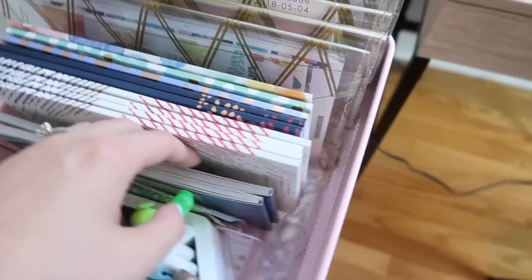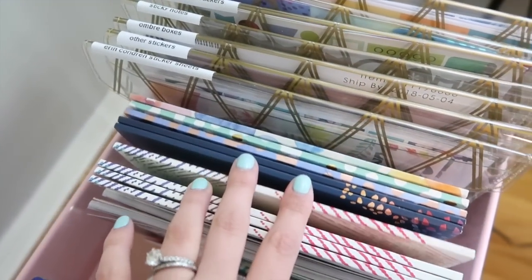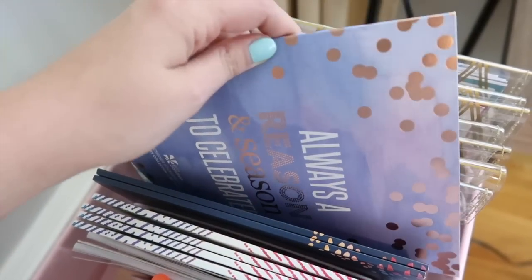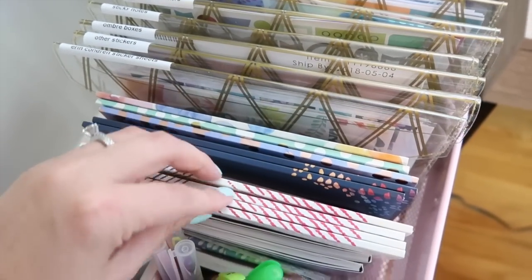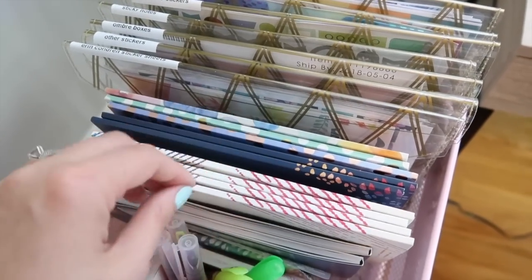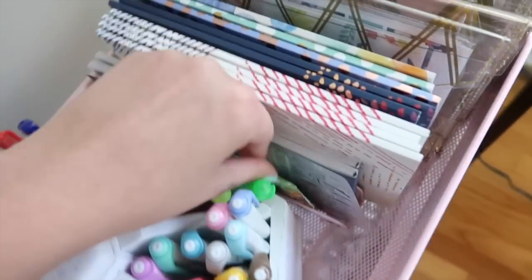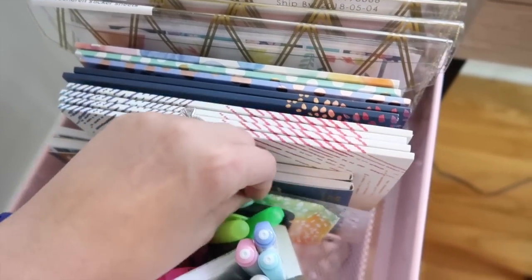Then I have a letter holder, which you can probably see right here, where I have a bunch of my Erin Condren sticker books divided. I have some of the older ones in the back, the new Always a Season to Celebrate book, two of the teacher sticker books, four of the new Woven Wonder ones — I've been really into them lately — and then two more of the new sticker books for teachers. I also have a stencil and some cleaning wipes in case I use the Erin Condren wet erase markers.